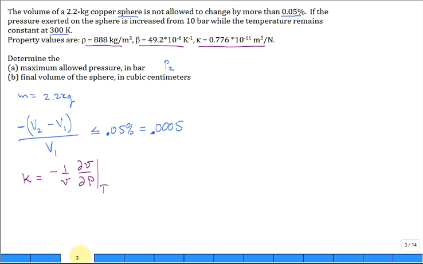Can we turn this specific volume into a total volume? A rate of change of total volume with respect to pressure holding temperature constant, for a fixed amount of mass we can. Then we approximate this derivative by V2 minus V1 divided by P2 minus P1, and we have 1 over V1.